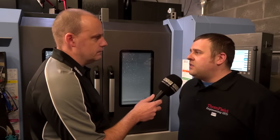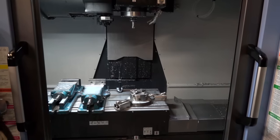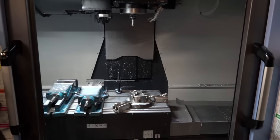Now, what was in your mindset coming back to the purchase of new machines? Big investment for your company, this Doosan machining centre and the Doosan lathe. Were you trying to minimise risks? What were the things that you were thinking about when you bought? Service, support, backup, quality of machine? Yes, obviously we needed the machines to be fast to hit the cycle times. We needed them to hit the tolerances. We needed to be accurate, reliable. We can't really afford for the machines to be breaking down. And obviously a new machine comes with a warranty.